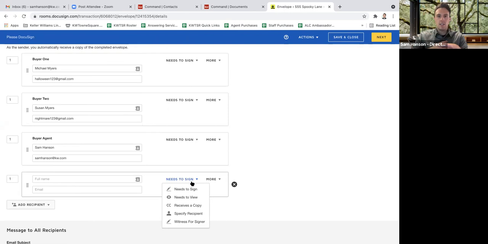The only thing you'll need to do then on that part is when you get to the last part where we're filling out the documents, if there's a section that they need to sign, you may just have to assign that signature box for them. But otherwise, if they're not assigned to anything, then there's going to be nothing for them to fill out. They'll just be able to view the documents.